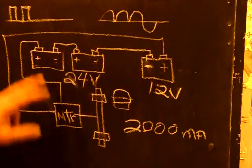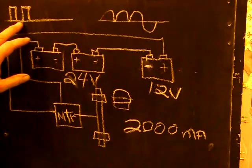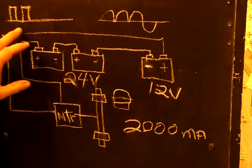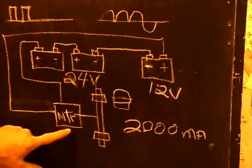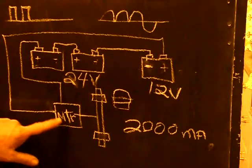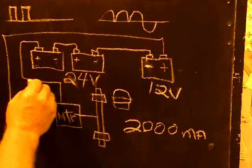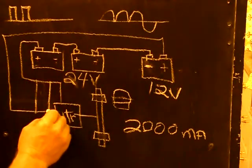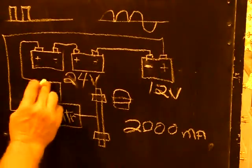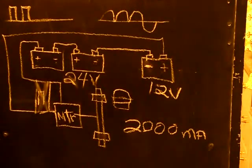Now, my motor is not a pulse DC type. Well, I need to pulse my motor. Mine's an AC motor. Now, some people use magnet motors, and if this was like a scooter motor, you could pulse DC it. That's what you need to do. So there has to be a circuit here somewhere to pulse this right here. So this needs to be pulsing right here. This needs to be a switch here.